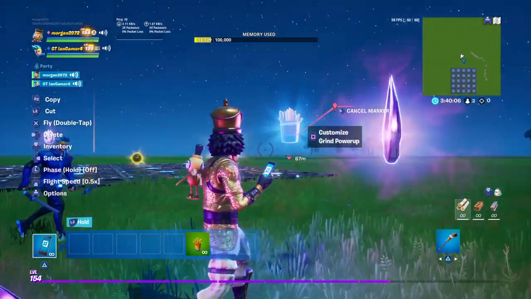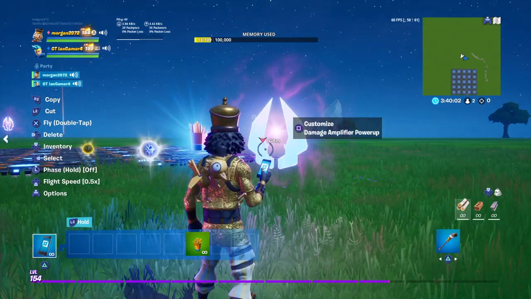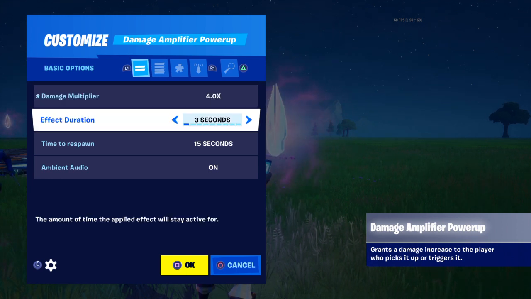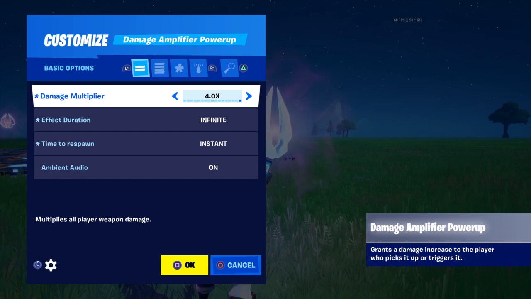In the power ups gallery, you get the damage amplifier power up. You put it at 4.0, right? Yeah. Effect, no; duration, infinite; time to respawn, instant. And the damage multiplier 1.25.